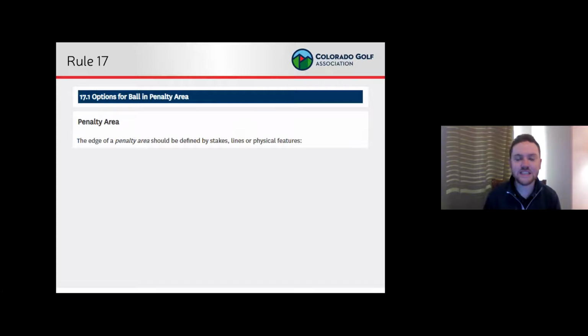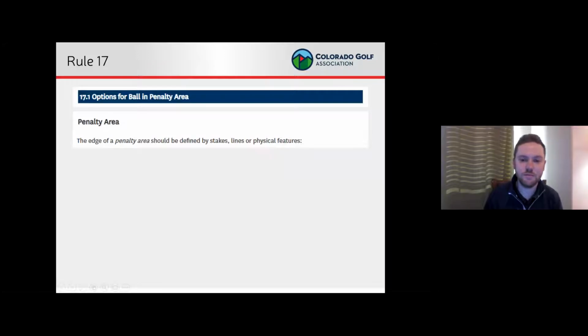Typically we see stakes. Anytime you're at an event, a CGA event, a USGA event, a lot of clubs, if it's a men's or women's league championship, they're going to have lines down, and the line is very official. This is saying, this is the green grass over here. That's not penalty area. Anything red or yellow and over, that is in the penalty area. So that's the 100% best way to do it, is putting a line down that very much says penalty area, not penalty area. When you have stakes, it can get a little iffy. Again, it's in broad strokes, it does the job, but lines are the key end all be all.